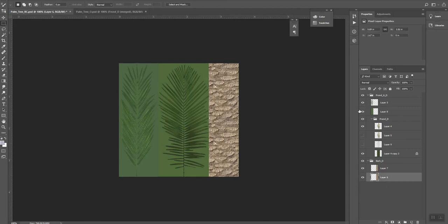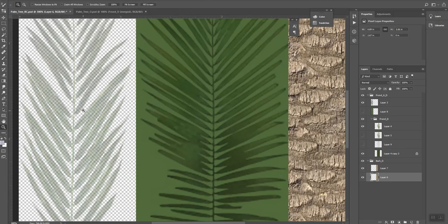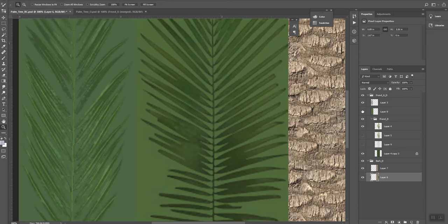For how to go through and mask something out like this, I would recommend that you go back and watch my foliage tutorial that I did, because it shows how you can take an image and mask it out. What I've done here is I've masked out this palm frond, and I have it overlaid over this green. I've done the same thing with this frond over here as well.